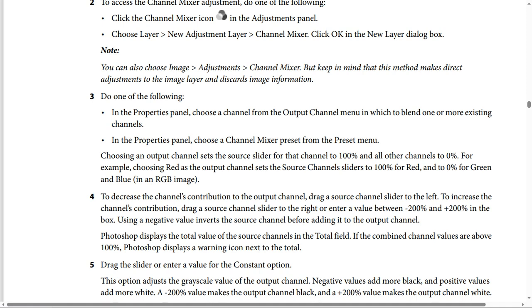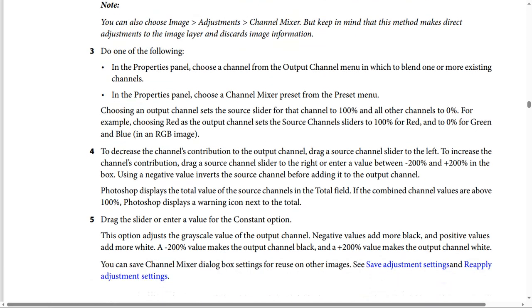Using a negative value inverts the source channel before adding it to the output channel. Photoshop displays the total value of the source channels in the total field, and if the combined channel values are above 100%, Photoshop displays a warning icon next to the total.